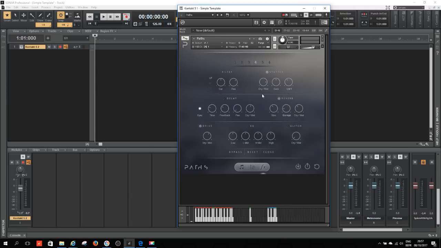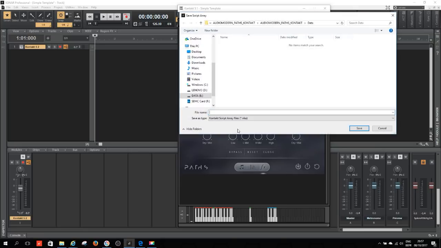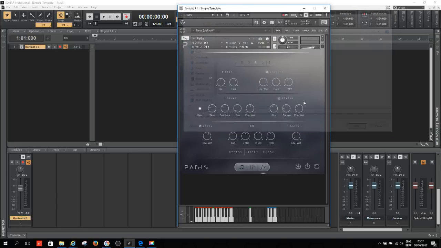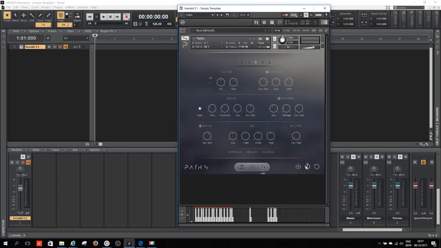Okay, once you have done your settings, once you've tweaked everything, what you can do is you can save your settings by clicking this button here. And then you can save it so you can recall it later. And then if you want to do that, you are going to use this button here. If you want to reset the whole thing, you click on this one here. With this one, it's the same thing. This one is also a reset button.